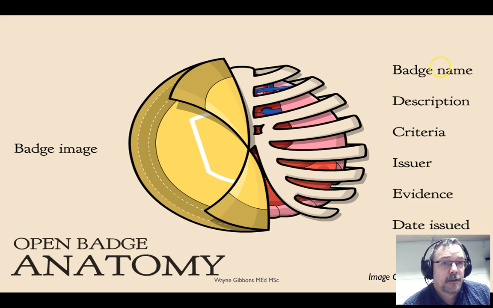Okay, so you've got the badge name will be part of it. You've got a description of the badge. You've got the criteria that the earner had to meet in order to receive the badge. You've got information about who issued it. You've got information about the evidence. So for example, if a student or a colleague produces something like a blog post as part of their assessment or as part of their CPD, that blog post can be added to the badge. So later on a recipient can share the badge online in a CV or on LinkedIn or whatever, and a reader can then click on the badge and see that evidence to get a link to exactly why the earner received the badge.